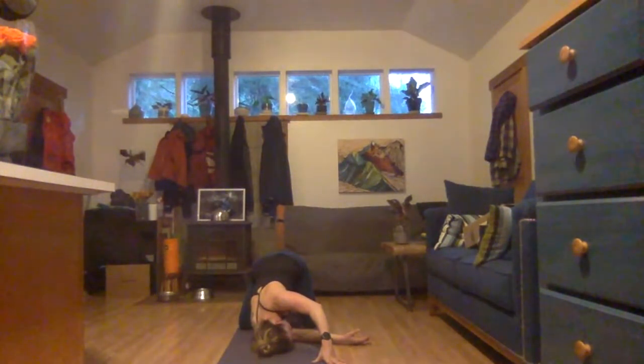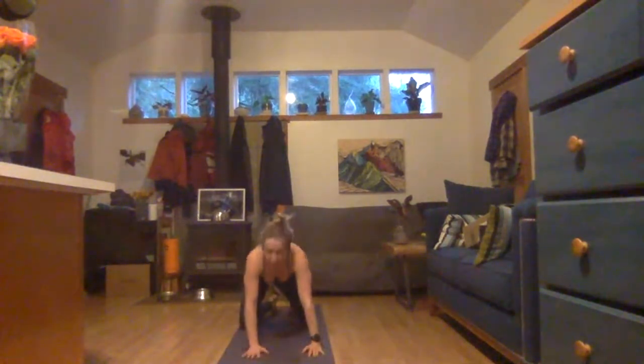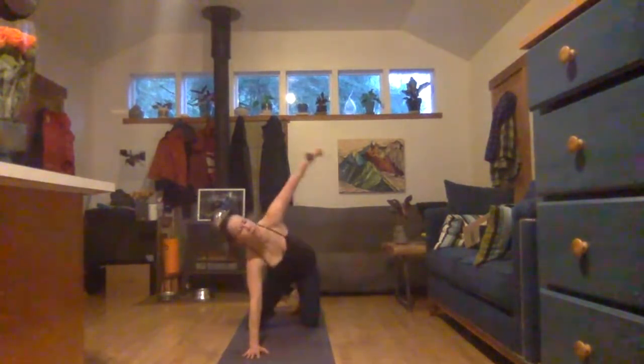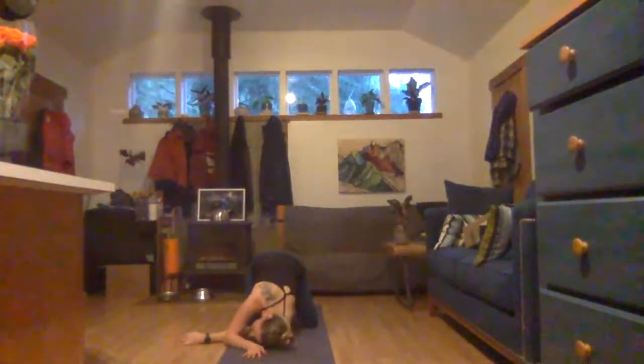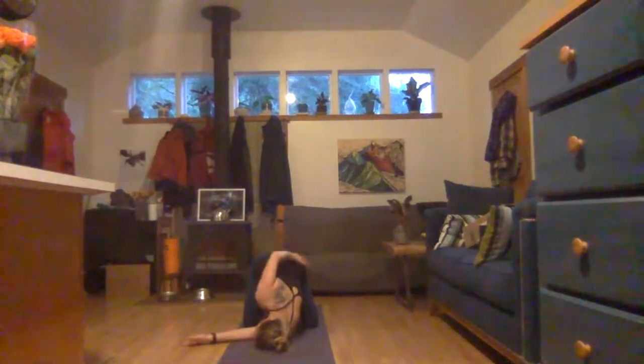One more inhale. Exhale, bring everything back through center, planting that right hand this time. Inhale, left arm to the sky. Exhale, threading the needle, second side. Left shoulder comes down, back of left hand comes down. You can walk your right arm out or take that half bind.